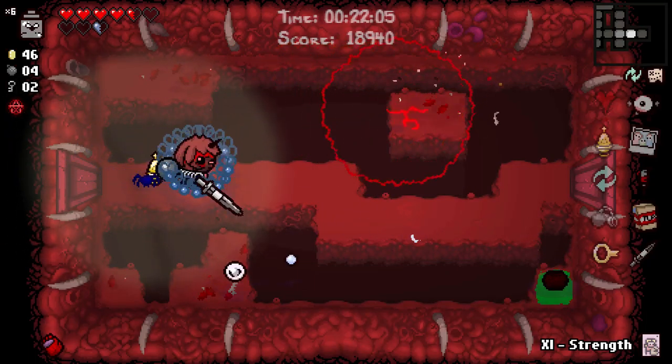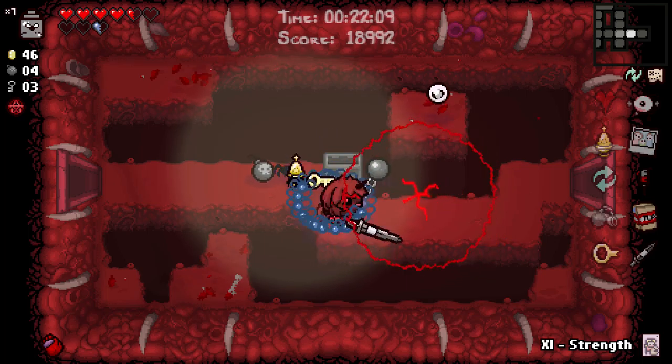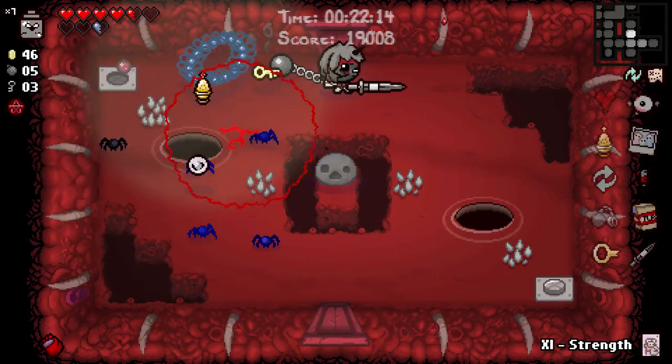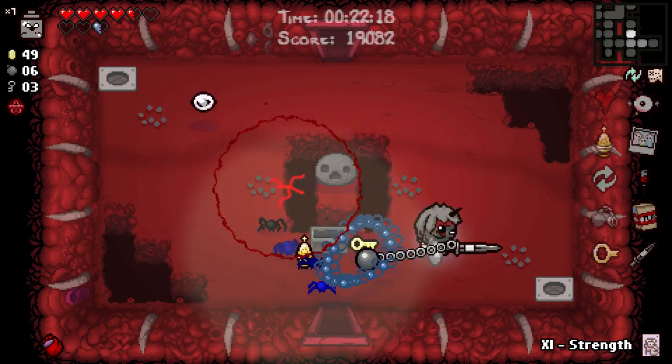Yeah, it's not small. We did pick up Lusty Blood, so we now have Bloody Lust and Lusty Blood. I would have liked to have teleported out of that, but that's okay. Lusty Blood will increase our damage on a room. Bloody Lust will increase our damage on the floor.